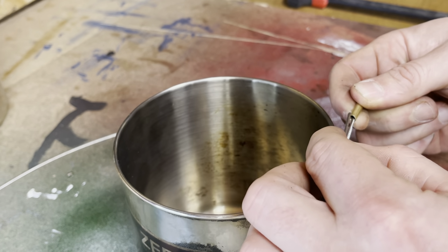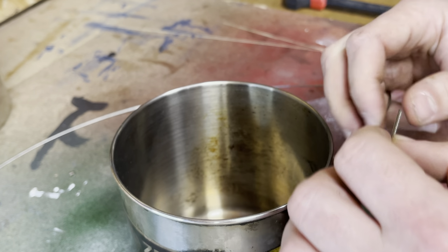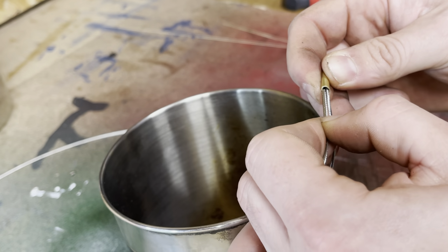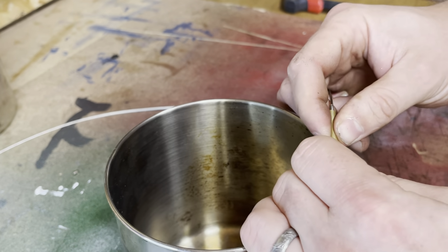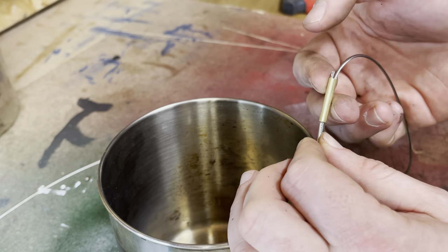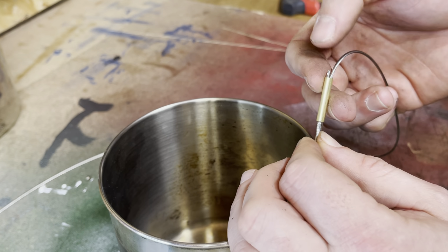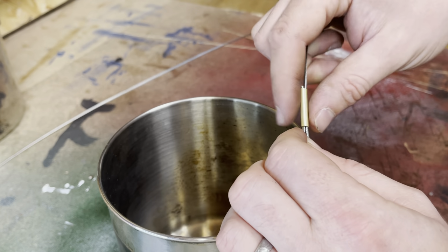back on itself, into the loop, like so, bit of a wriggle. I don't want any of that sharp end poking out, because we all know what brake cables are like as a kid. They start to fray on the end, and before you know it, they're under your thumbnail. So I'll pull it back.